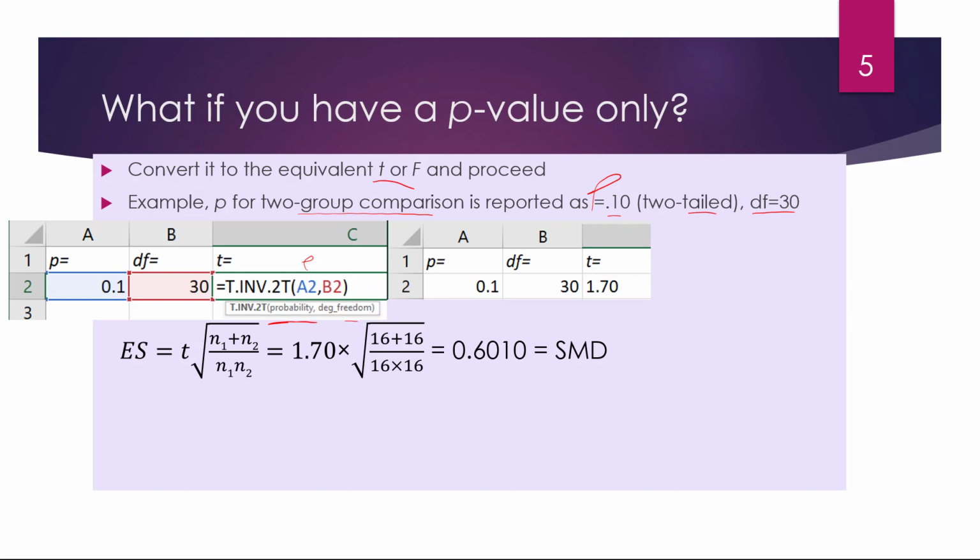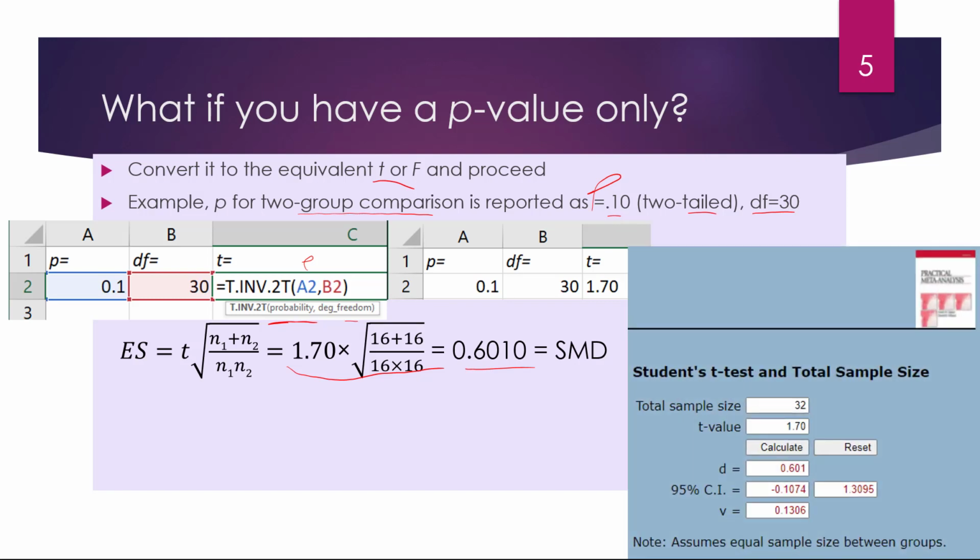So if you sketch the process forward, we've got our standard equation for the t-test to get to SMD. Here are all the values from above, just inserting them in, and you get the standardized mean difference. If you go out and use Dave Wilson's effect size calculator, you get exactly the same value. So it's comforting to see that things work out.